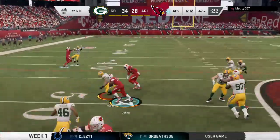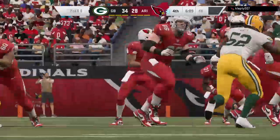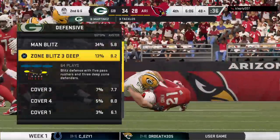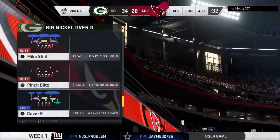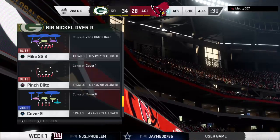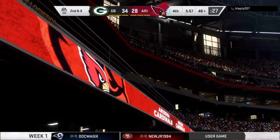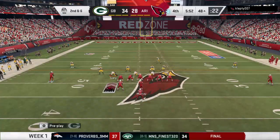They try again with Cohen. And this will be taken across midfield and into Green Bay territory. The tackle made by Blake Martinez. When we see those runs to the perimeter, when we see those runs to the edge, we think about big breakers, don't we? In this case, it was a modest gain, but it does open up possibilities here on 2nd down. Following the pickup of 4, here's 2nd and 6.